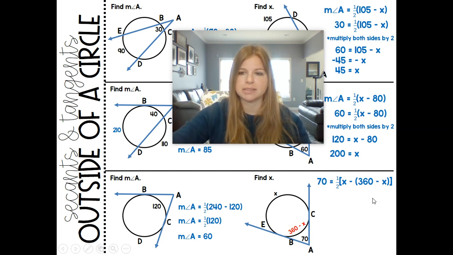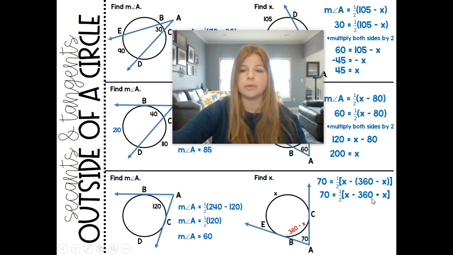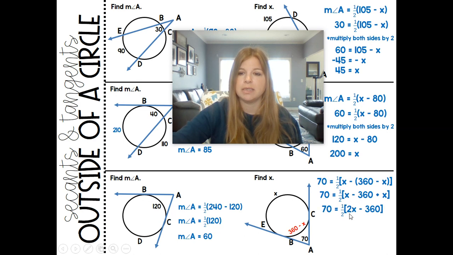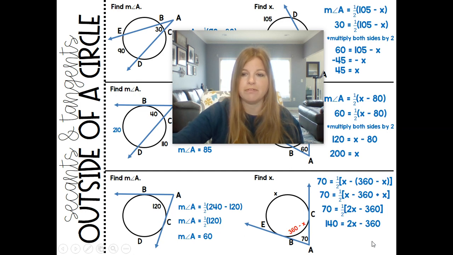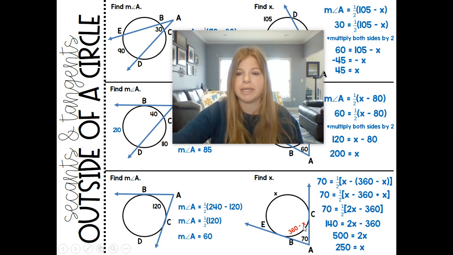So when I do that, this ends up becoming x minus 360 plus x because if I distribute that negative or minus sign, that's what it becomes. If I continue to simplify, x plus x is 2x. I can go ahead and multiply both sides by 2 to get rid of that 1 half. And I'm basically just solving for x now. Add 360, divide by 2, and x is equal to 250. And it works out because if this is 250, 360 minus 250 is 110, 250 minus 110 is 140, and half of 140 is 70. So it completely checks out.